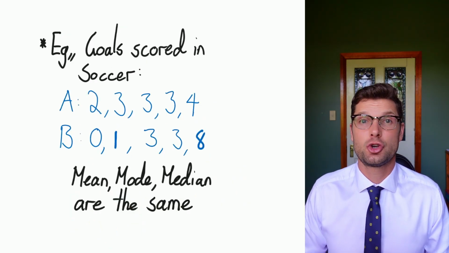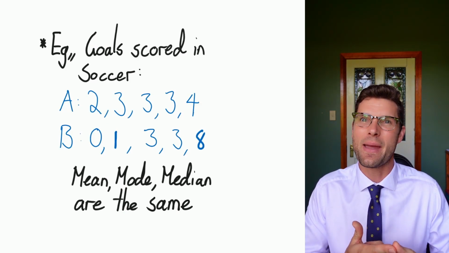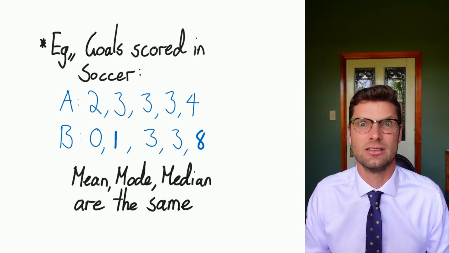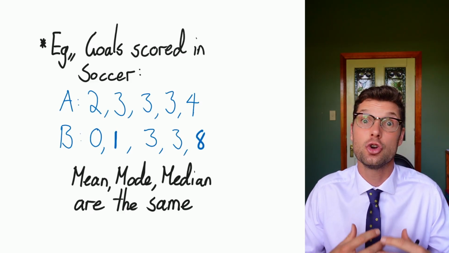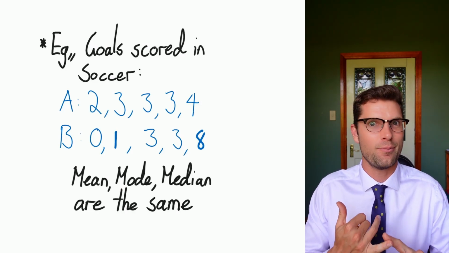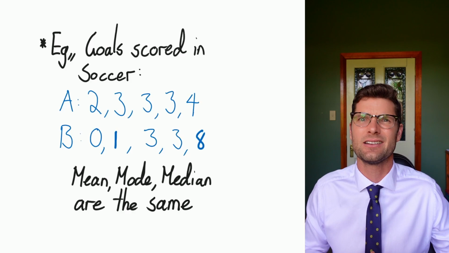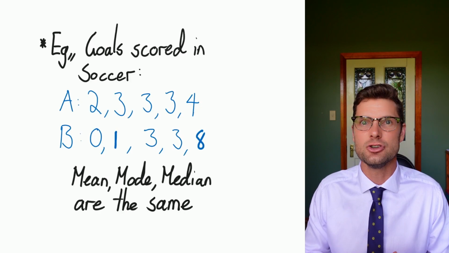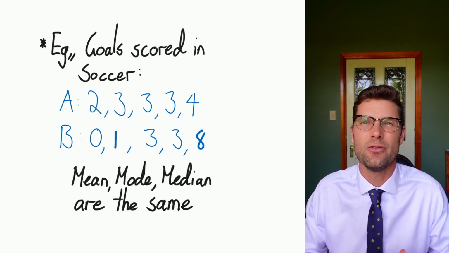So in this example here, we've got two teams that have scored goals. The funny thing about this data set is that the mean, the median, and the mode are all the same. Except you could really say that, hey, Team A looks a little bit more consistent. They've scored 2, 3, 3, 3, and 4 goals. So you could guess what they were going to do next week quite easily. But this Team B, again, mean, median, and mode are all the same. So our measures of center are the same. But they've got one game where they scored 0 and one game where they scored 8. So without knowing the range or the spread possible, you would say that these two teams are identical, but we know that that's not the case.